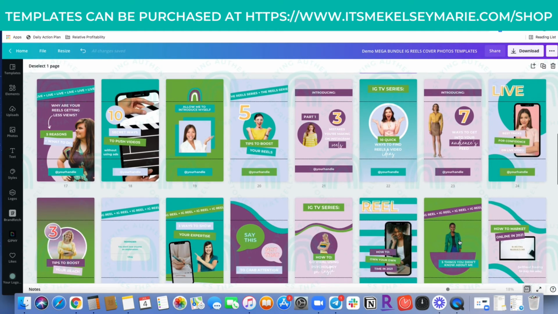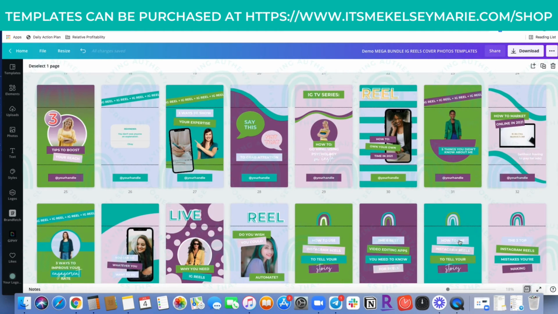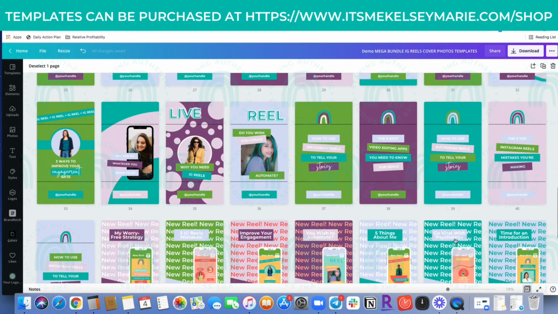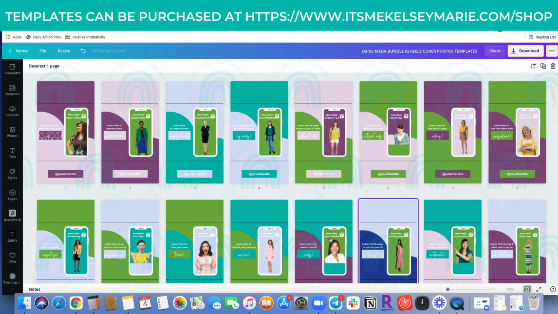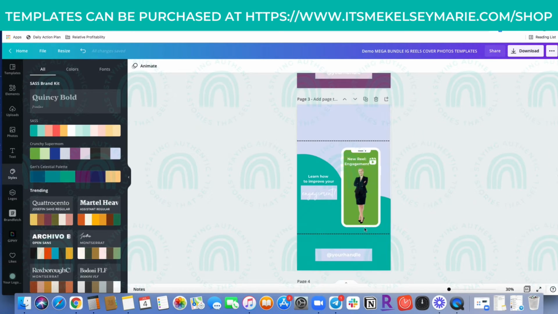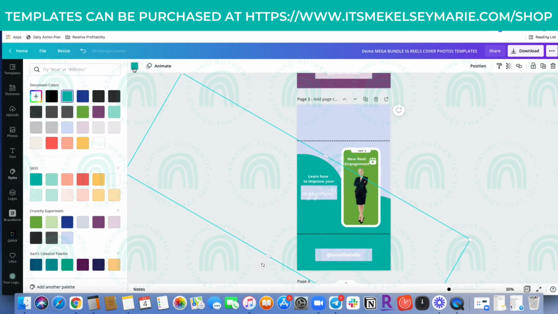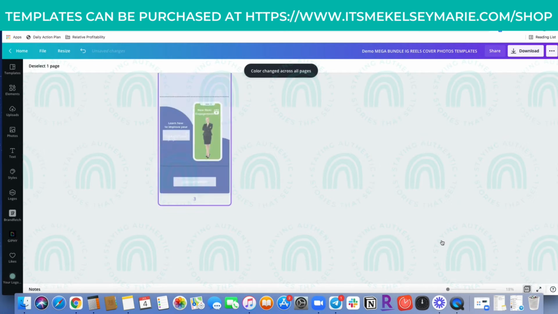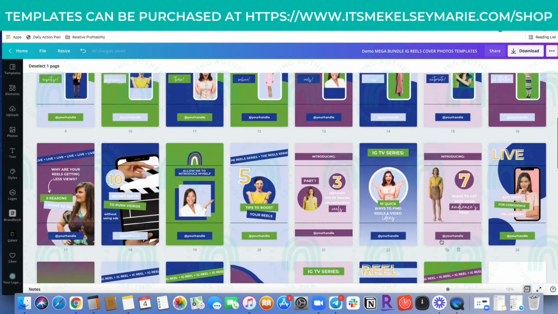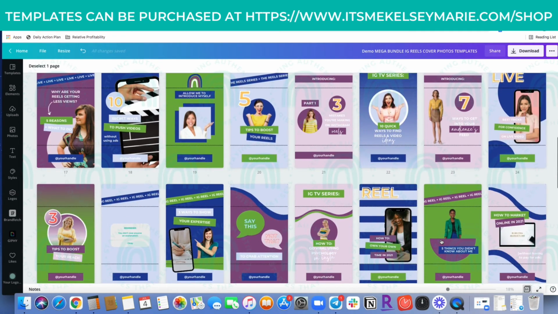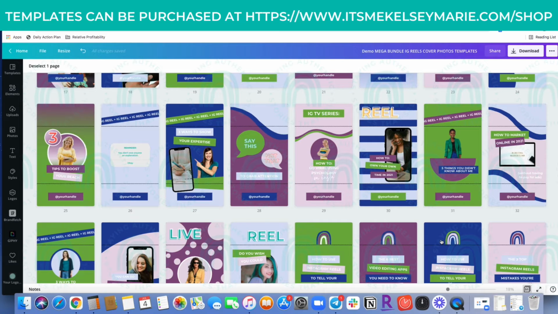But you just want to kind of check and make sure that as you go, you know, things are flowing well. They're not clashing and those types of things. All right, and go back to the turquoise one that we were editing. And then I'm going to change the dark turquoise to her dark blue, and I'm going to click change all. Let's see where that got us. Yeah, so it's really starting to look more and more like her brand instead of mine with just a few clicks of a button.